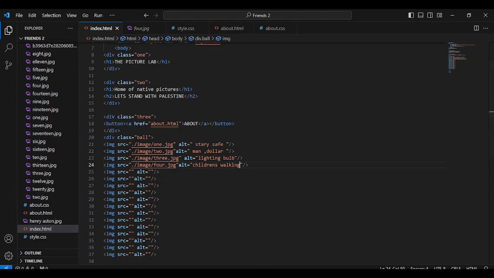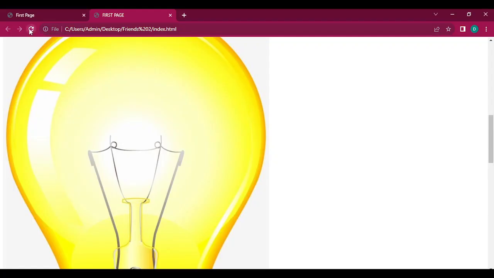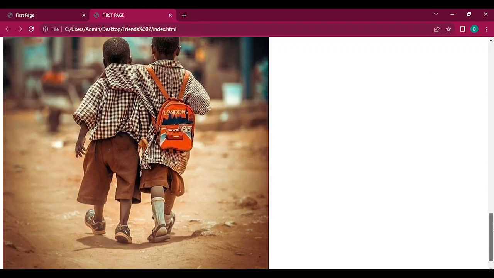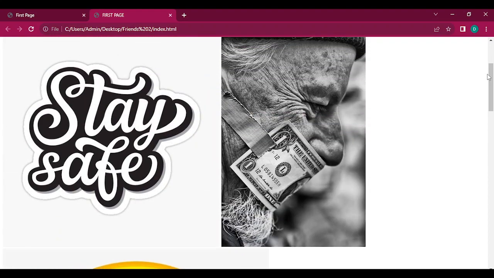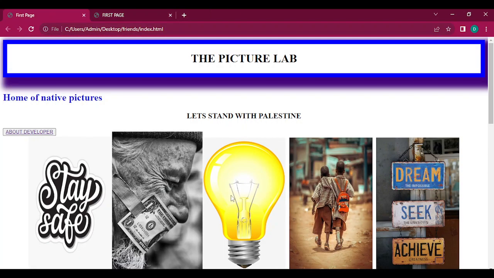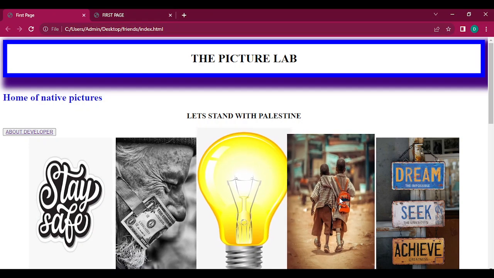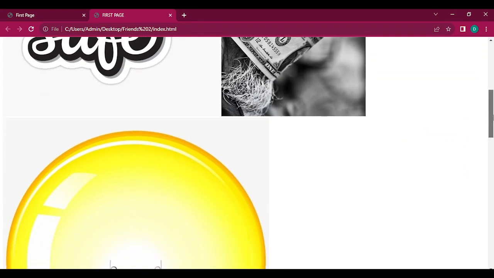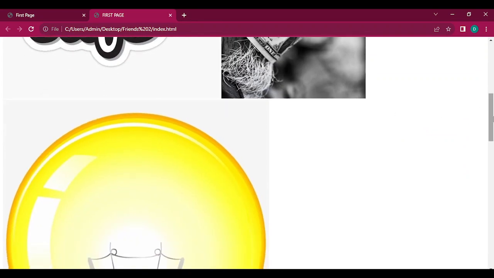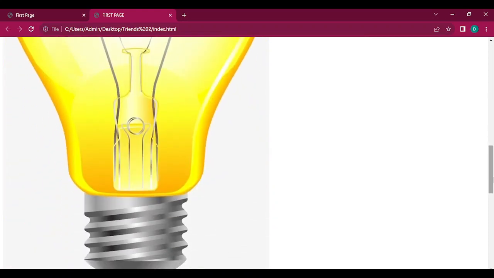Let us refresh to see if our website has already reloaded. It's a mess, as you can see, but don't worry. I'll show how we can style it, how it can be like this. I'll show you how you can minimize the height and the weight so that the images can be the same size. Don't worry, I'll show other sort of things.